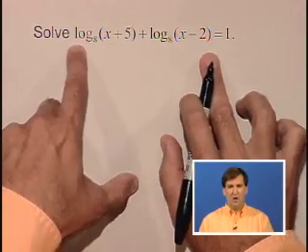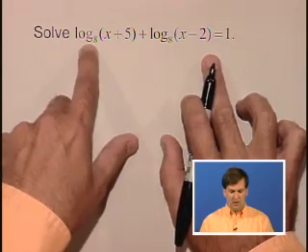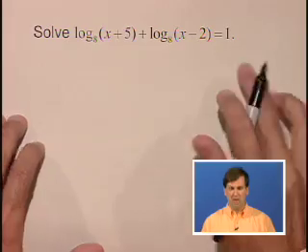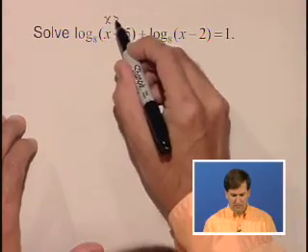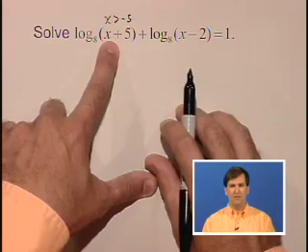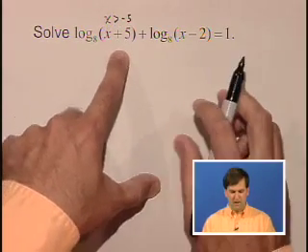I cannot take the logarithm of a negative number or even 0. So I need to take logarithms of only positive numbers. So x has to be bigger than negative 5 in order to have a positive number here. X equals negative 5 would give me 0, which I can't take the logarithm of. So x has to be bigger than negative 5.